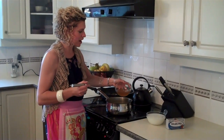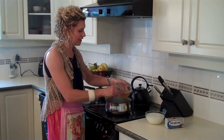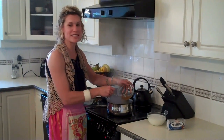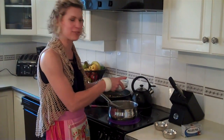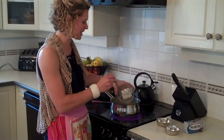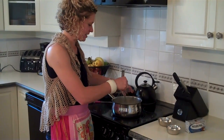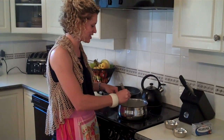Now to my roux, I'm adding 1 cup of chicken broth, slowly stirring it in so I have a nice smooth consistency form. And then I'm going to do the same with 2 cups of milk. Now that I have my liquid combined, I am adding 4 ounces of Philadelphia cream cheese to my mixture, and I'm going to let that melt throughout. That's going to be a really nice addition to my sauce here and make it really creamy and rich.